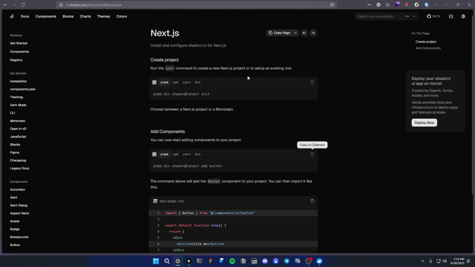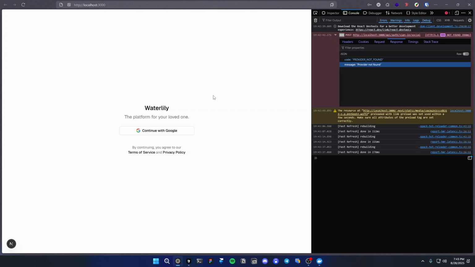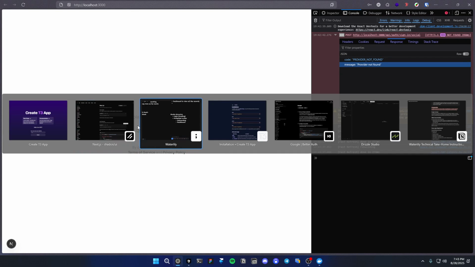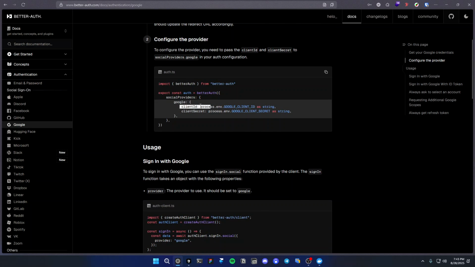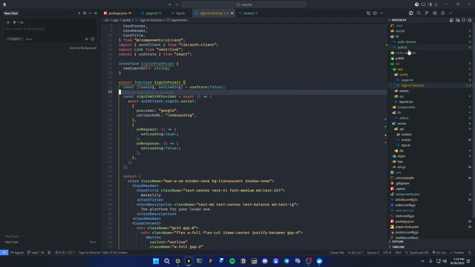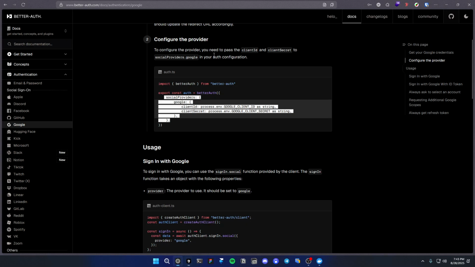This is how it should be. Then let's check the docs. The reason being we haven't set it up yet in the config. So we'll just do this now.